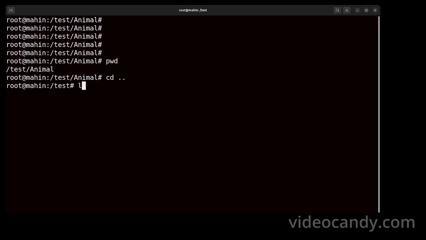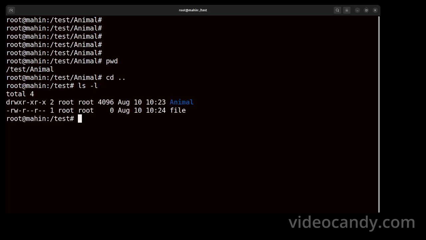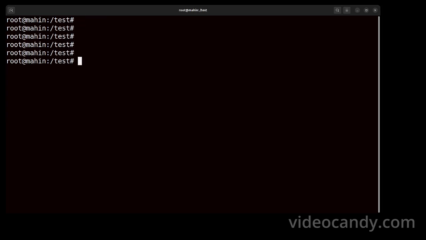We can see what we have. ls -l, long list. This is what you have. We can see ls and it is a long list.